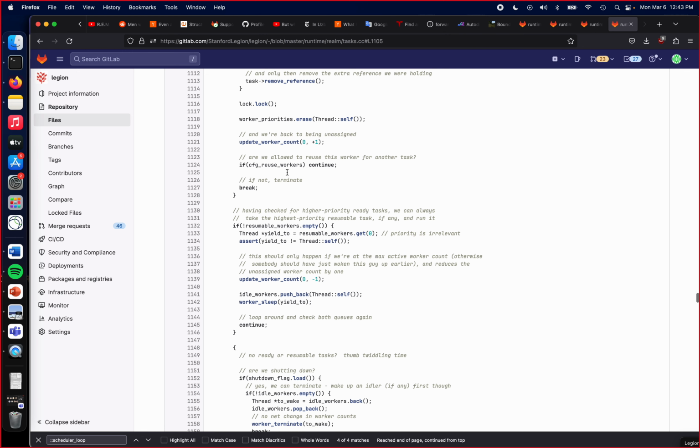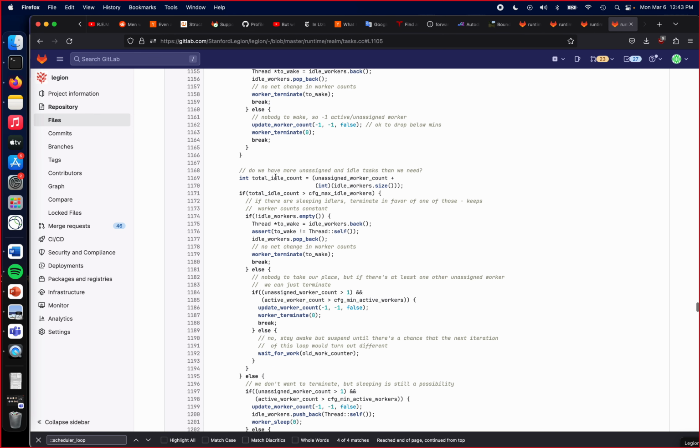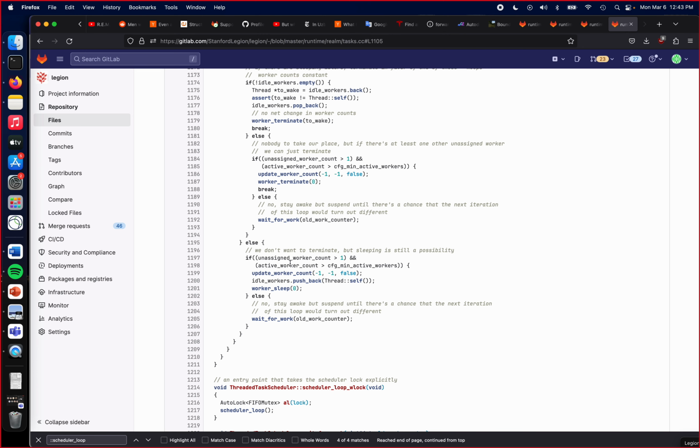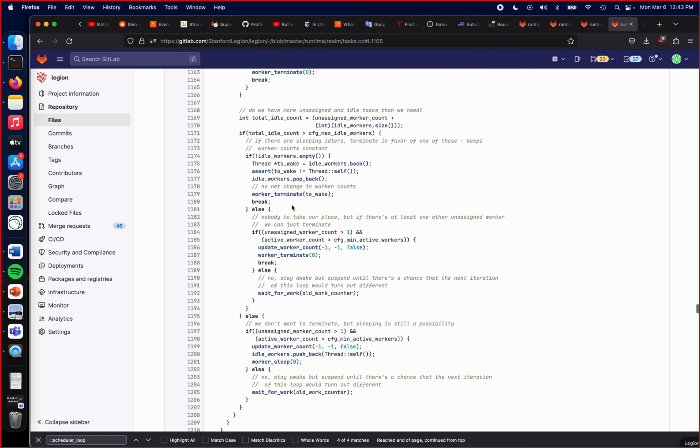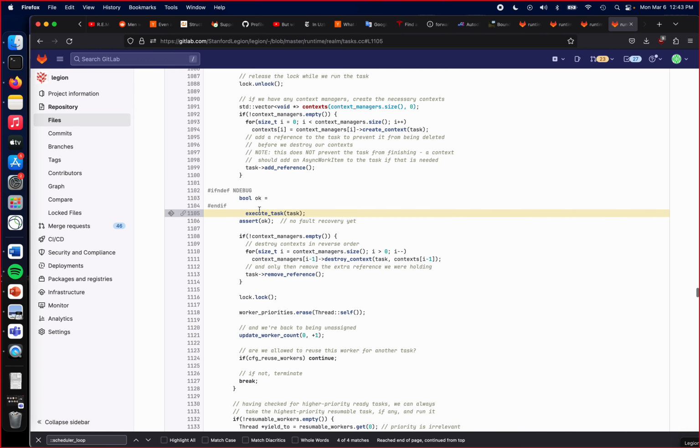Then down here we have the shutdown conditions where we're checking whether we should exit out of our while true loop, and if not, there are modes to go to sleep, to effectively put ourselves to sleep until there's actually work to do, so that we don't keep spinning forever and burning cycles and power. So this is effectively the sleeping waiting condition for new tasks to show up.